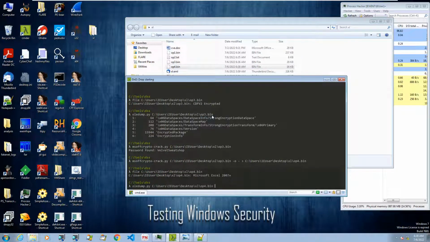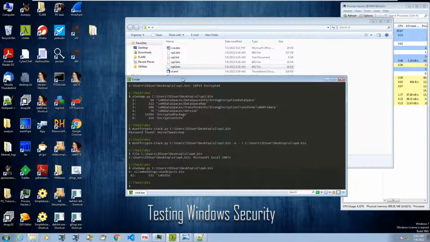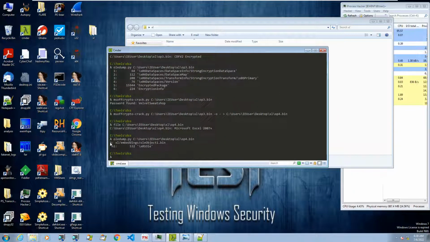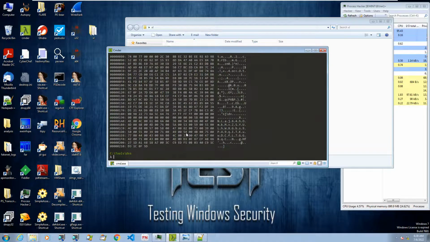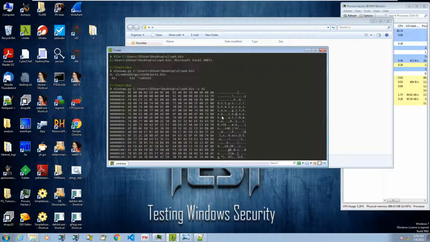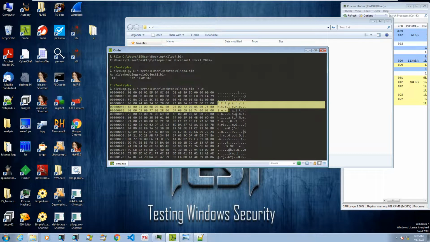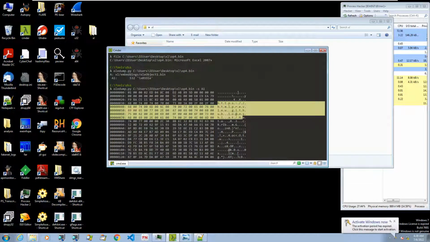Here if you check, there are two sections. One is the OLE bin, another one is the OLE object. So we need to check this object only. We just need to pass that section. Yes, here. If you see here there is a link, right? This is the link used to download the RTF file.